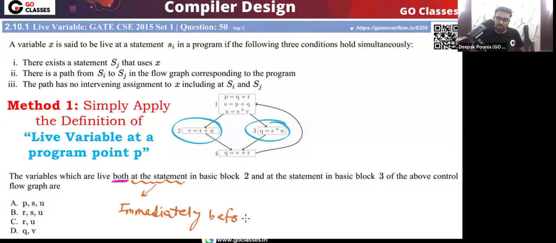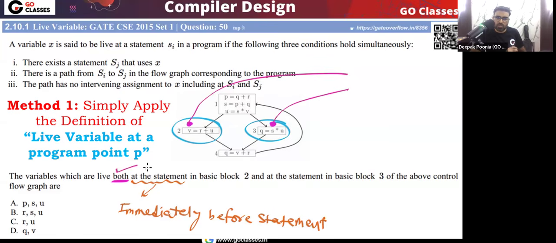Immediately before the statement. So remember where you are standing. You are standing here immediately before this statement, and here also you are standing immediately before this statement. So we need to find which variables are live here and also here.